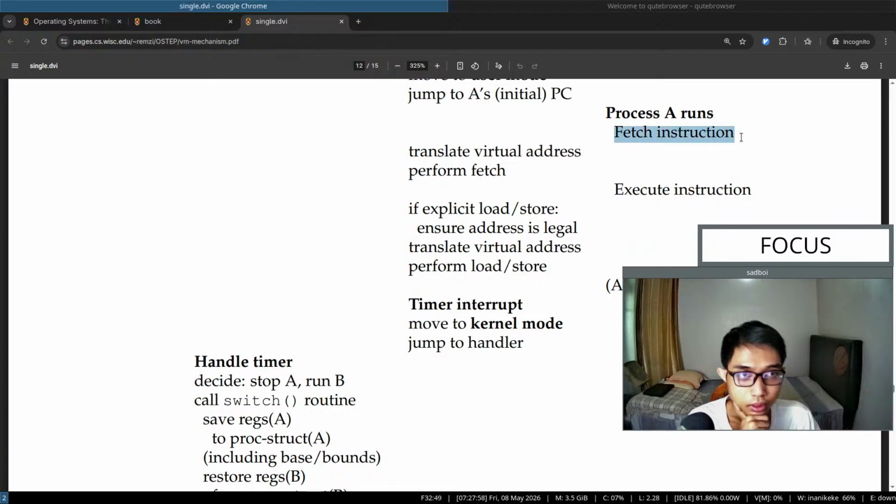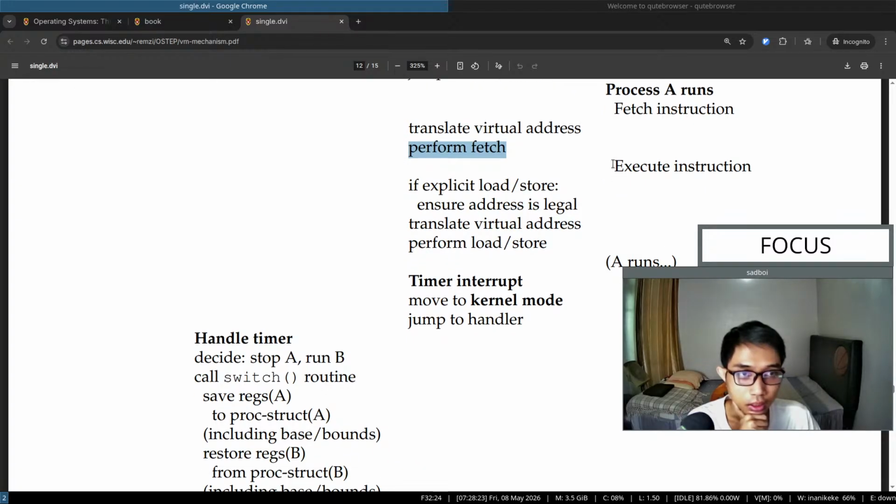So we fetch the function's virtual address, translate that virtual address, and then fetch the instructions inside the function, and then execute those instructions. Maybe something like that.